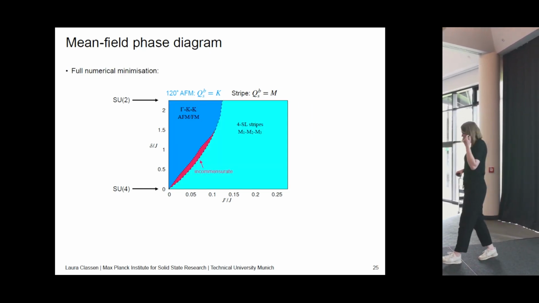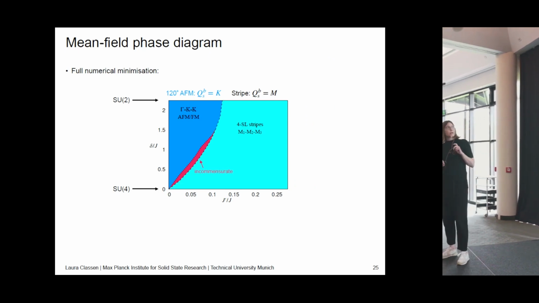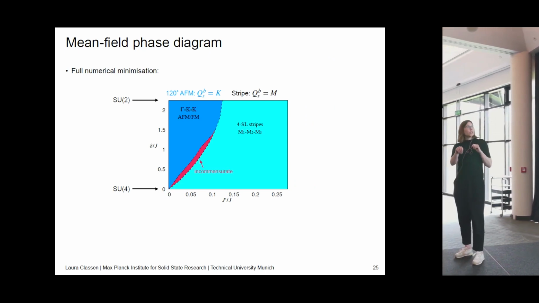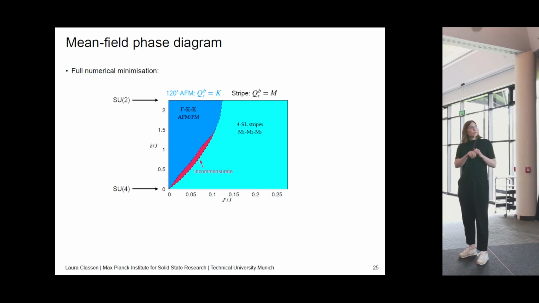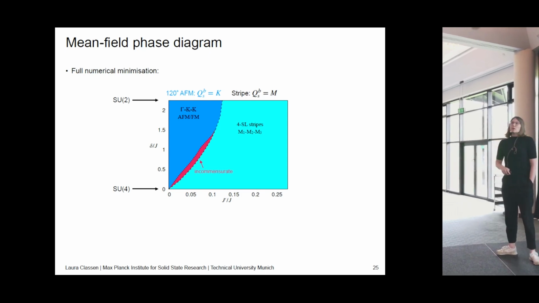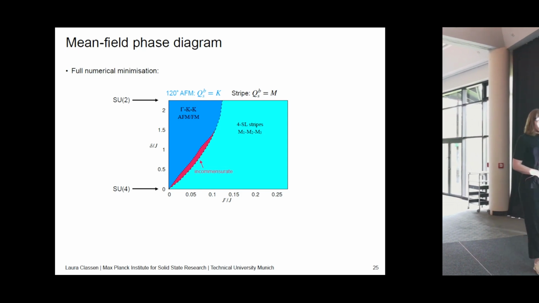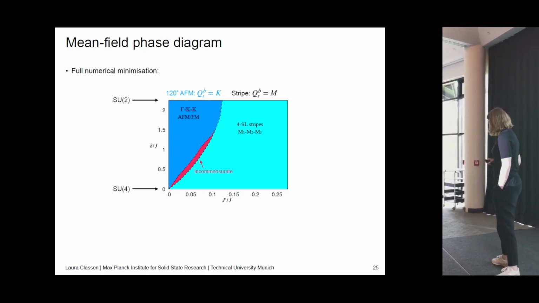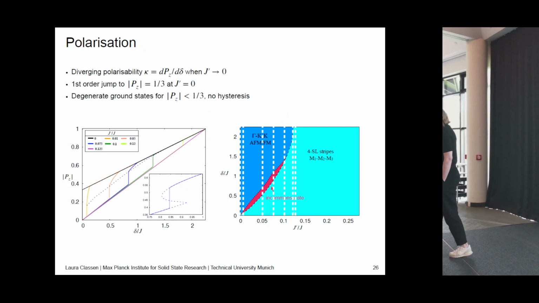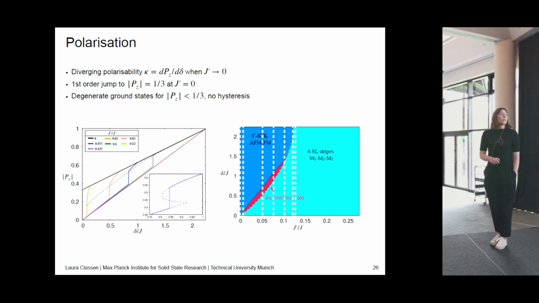So you can already guess that in the end the phase diagram is basically continuously connecting between these two limits. There's just a small deviation, which is an incommensurate order that occurs here. Good, so with this we can then use our mean field ground states to calculate the polarization of the layers as a function of the field, and we did this for several values of J prime. You see the result here.